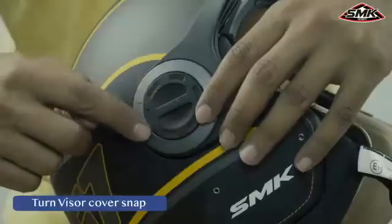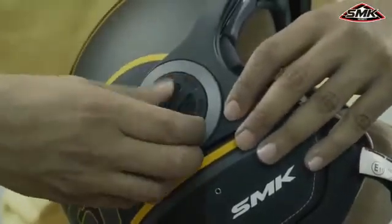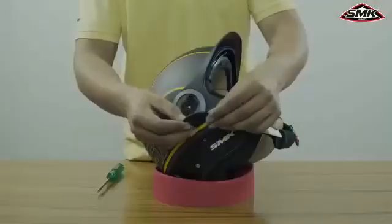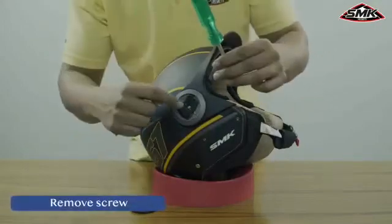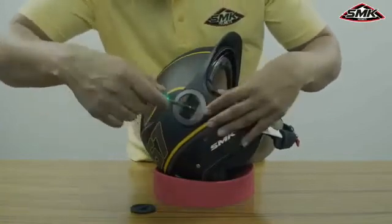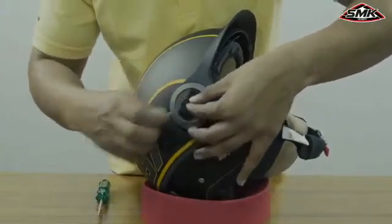Turn the visor cover snap such that the arrow aligns with the position marked O and the cover comes out easily. Then remove the screw using the screwdriver. Pull out the screw and the anti-rotate washer and the sun peak will come out easily.